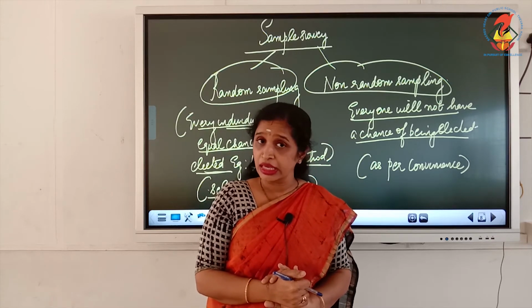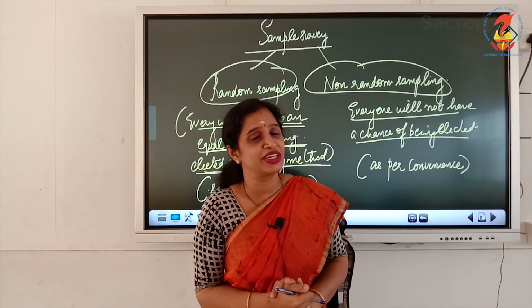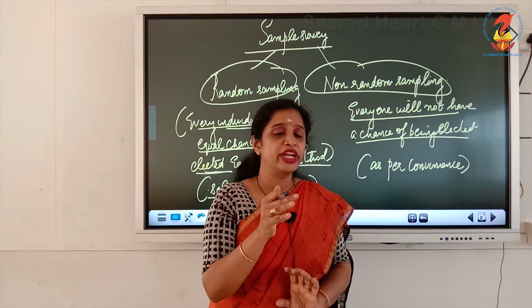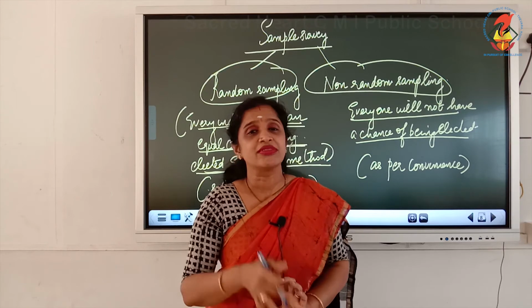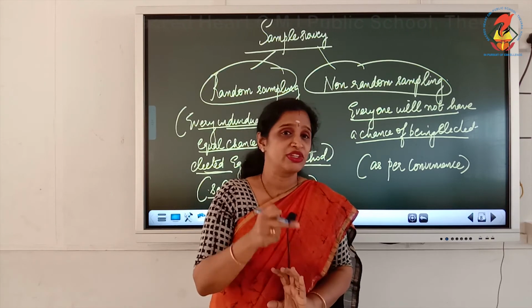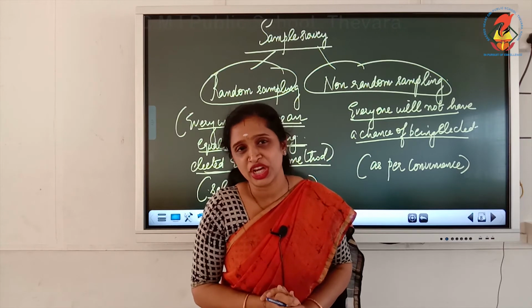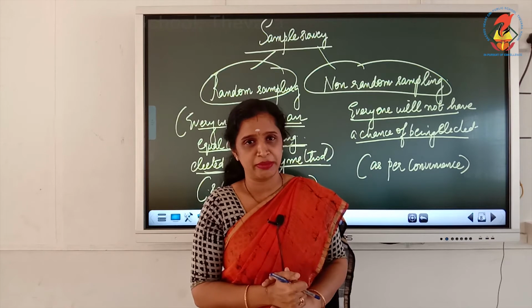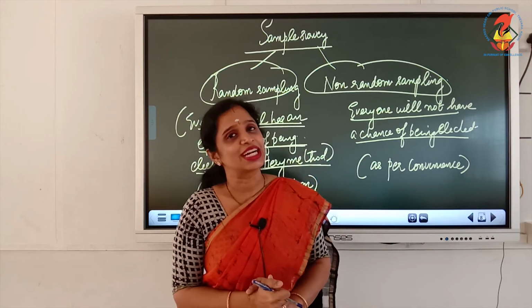So once again, every individual is getting a chance of being selected because you have written the names of all the 300 households on a piece of paper, and you have already put them in the bottle. And from that at random you are taking 30 households for study. So for the sample, 30 households are taken, and every individual is getting a chance of being selected here. That is the random sampling method. So with the lottery method, I hope the random sampling method is clear to you.